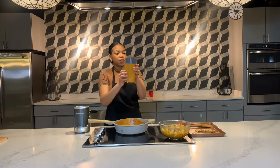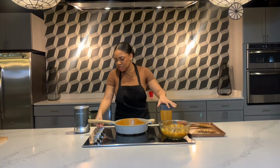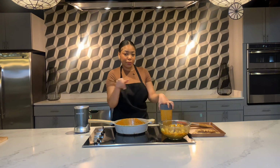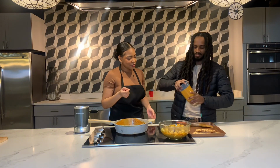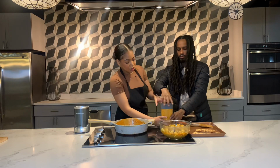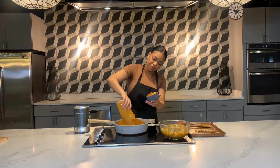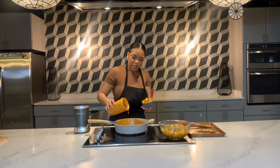All right, so I've just finished blending it. Looks to be well blended. Oh, Jesus. I need help. Babe, can you open this, please? You wanna be back in guest appearance, woohoo! Love a supportive man. Ooh, don't let it splatter on you. I'm so excited for what this is about to taste like.